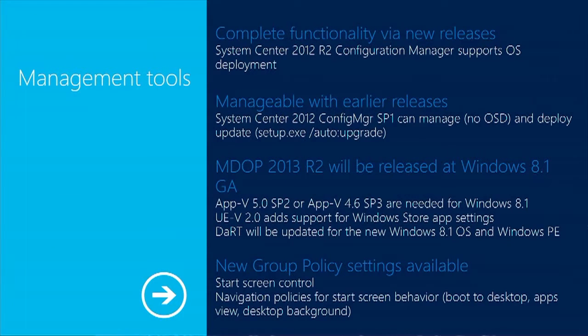We've also simplified the start screen layout configuration for image creation scenarios. You just specify a default start screen layout that all users should start from, and they are then allowed to make changes. We'll go over that one tomorrow afternoon to see how you would do that. But it's fairly straightforward. You can lay out the start screen the way you want, export it as a binary file using PowerShell, and copy that binary file into the OS either as part of your image or at deployment time, so that when a new user logs in, that becomes the basis for their initial start screen layout. So not too bad, easy enough to do.